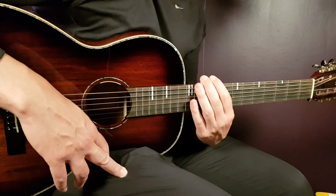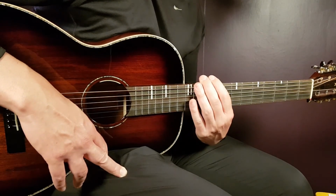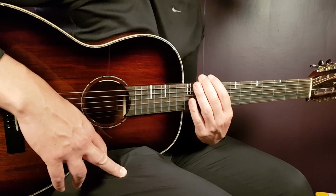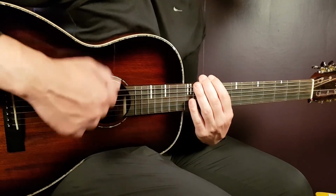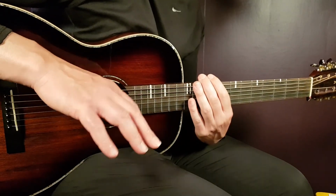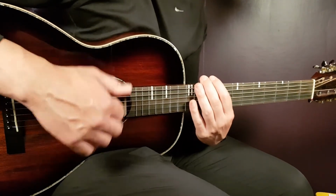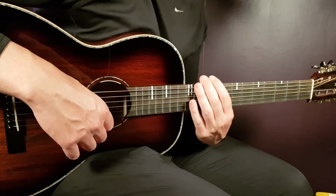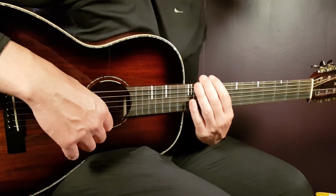So in this fourth chorus, the first part will be played in the same way as the first chorus. If you remember, it was D8, B minor 4, G4. And then on the second round, D1, B minor 1, and G1. So that is the first part in this fourth chorus. The next 2 rounds will be played in the same way as the main part, D8, B minor 4, and G4. So a total of 4 rounds in this fourth chorus.